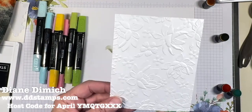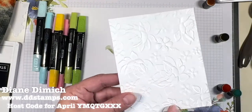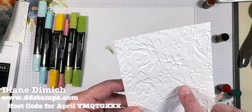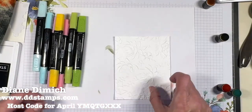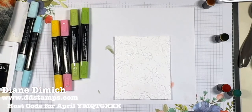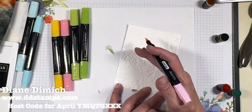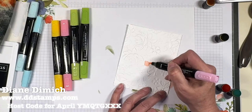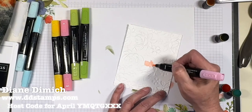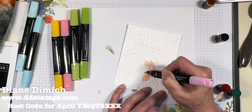All right, so I'm taking this piece, and this is the embossed side, and I'm doing the debossed, the back of it. So you can see these are like pools. And then I'm going to come in, and this is another one that doesn't matter how you color. You don't have to be perfect, okay, is what I'm saying. So I'm just going to color in the magnolia here. Oh, that might have been a leaf. Oh, well.